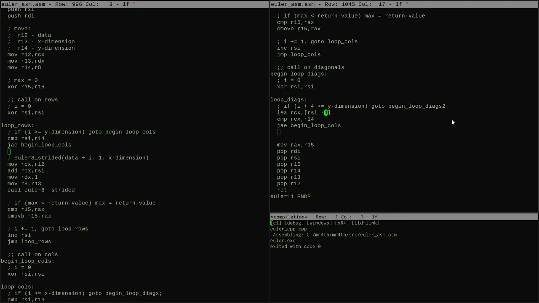Wait, what am I doing? Minus 4. RSI plus 4. RSI plus 3 is greater than or equal to that. RCX compared to R14, then begin loop columns, begin loop diags 2.